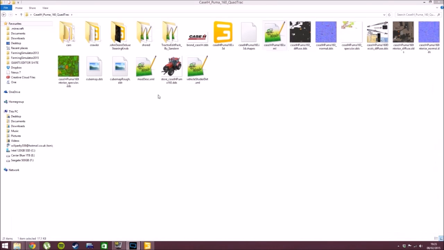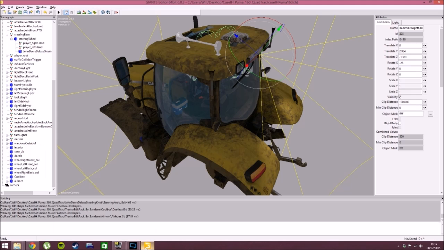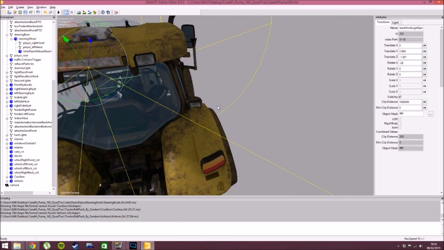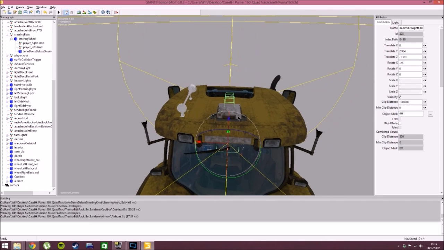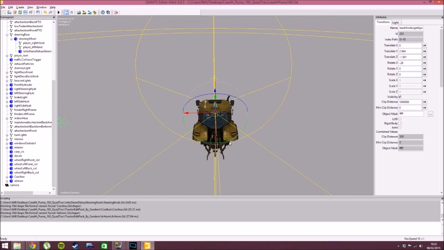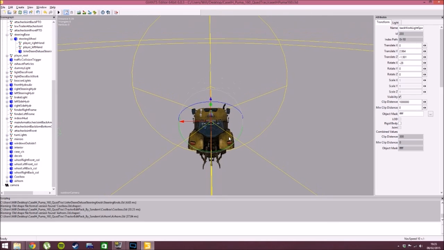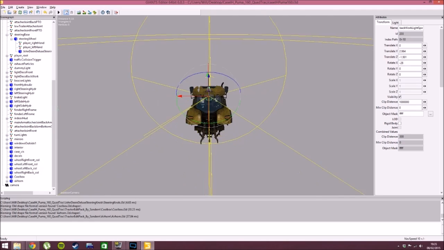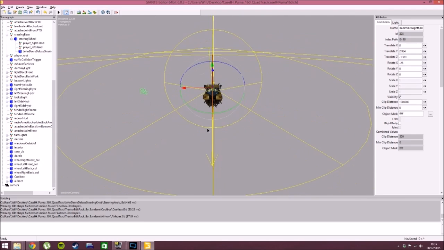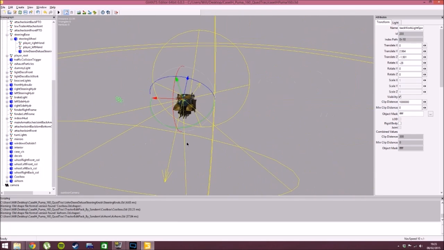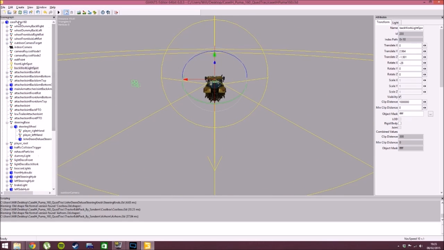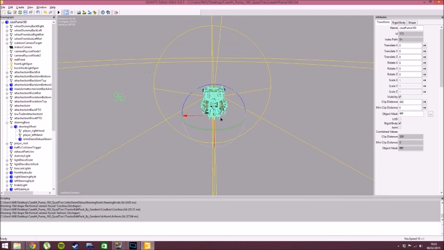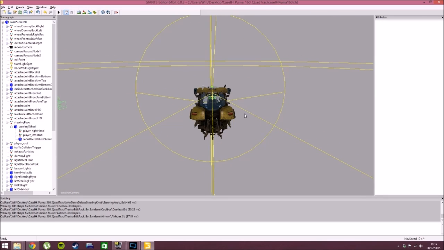Ta-da! Close all that. Come back into this mod folder, make sure we go back into the i3D file. Right, now I think that's all we need to do, so the horn now should work. And we've added the steering wheel and everything else. So if we place the camera back into the position that it was before, this isn't strictly necessary, but I should think you might want to do this. Put it about here, I think, something like that.